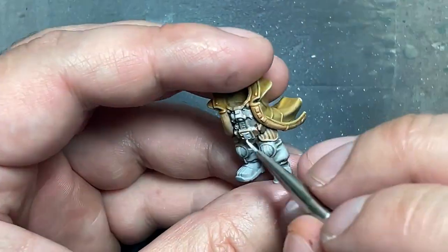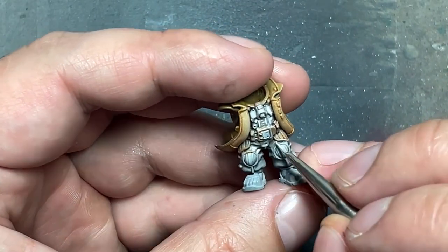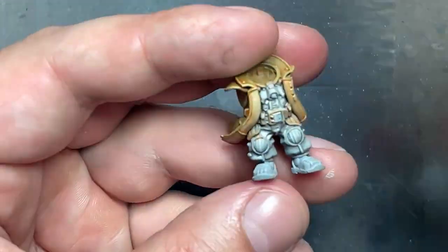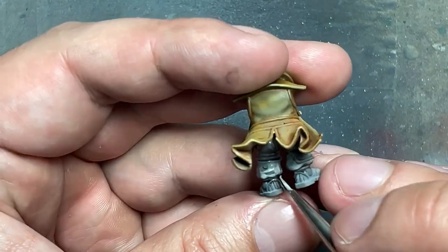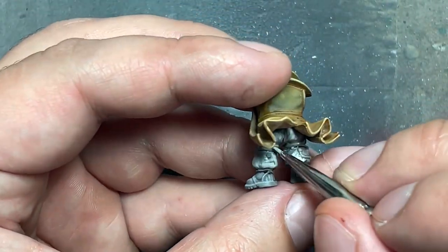I don't know, bedpacks or whatever. And then I highlighted everything with Grey Seer again, just a little bit watered down, painting the most prominent raised areas of the pants and the rolled up beds. And then I applied another, more thinned down layer of Nuln Oil and Lahmian Medium onto it to create a final level of depth.